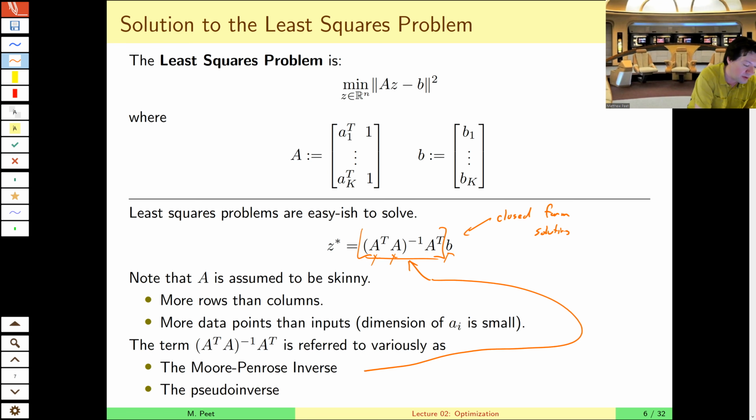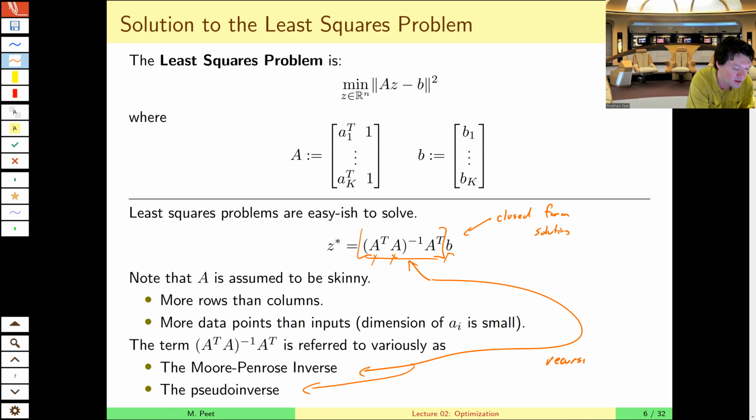Alternatively called the Moore-Penrose inverse. I forget who Moore and Penrose are. I'll have to look it up. In any case, it has a closed form solution. It's easy to calculate, so that's a solution to the problem. Very tractable, except, of course, nowadays we have really big data sets and with new data coming in all the time, and so there's a big interest in what's called recursive least squares, and that's still more or less an open problem, actually.